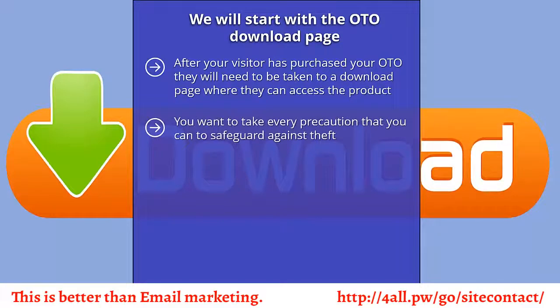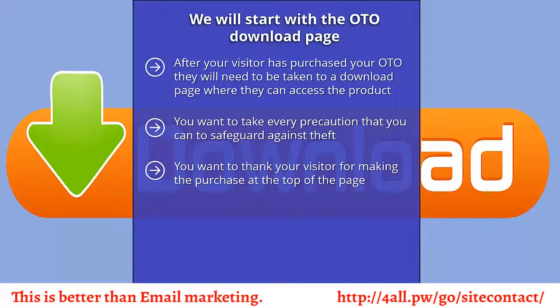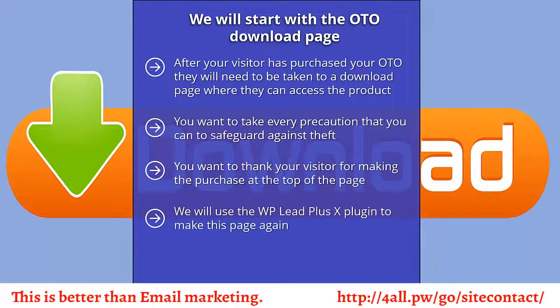You want to take every precaution that you can to safeguard against theft. The first step is to use a complex name for the page so that it cannot be easily guessed. Don't call it download or your product name. You want to thank your visitor for making the purchase at the top of the page. We will use the WP Lead Plus X plugin to make this page again.